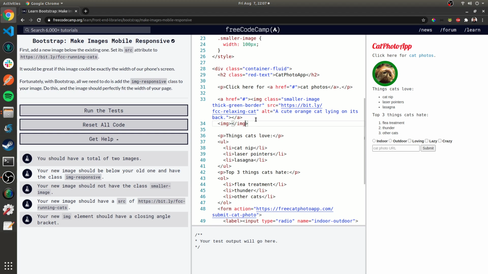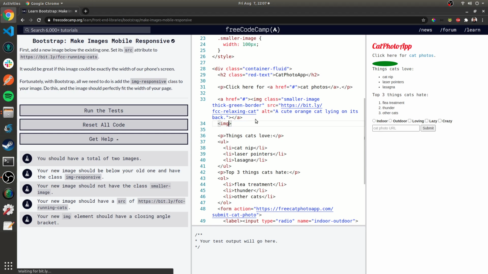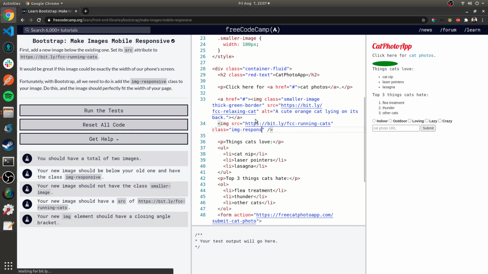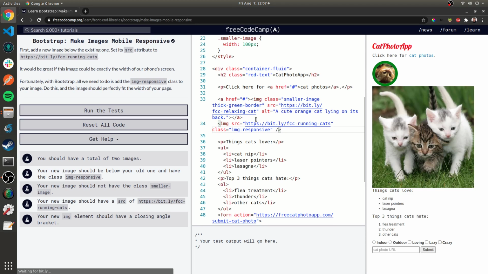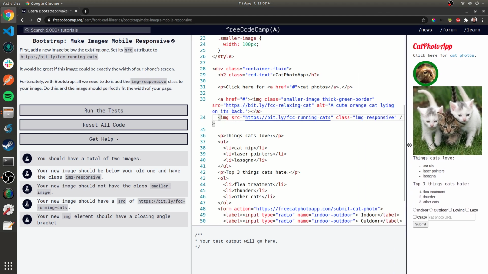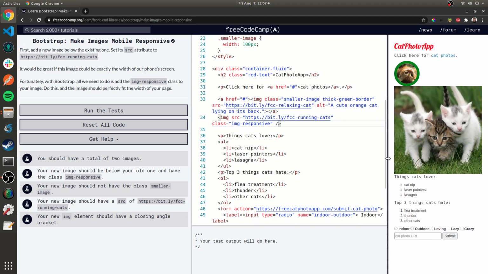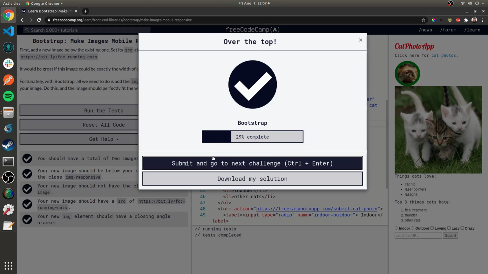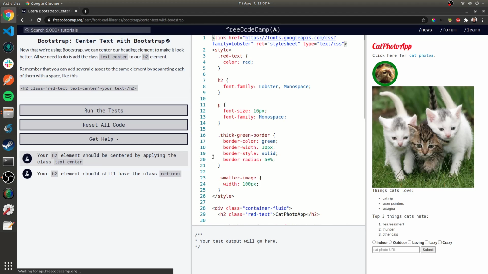Image, I think we can self-close here. Class img-responsive. So img-responsive makes this image responsive in all viewports. So yeah, let's submit and go to the next challenge.